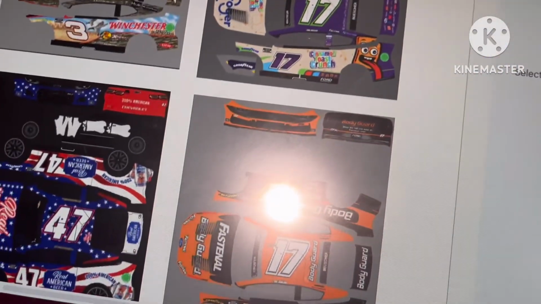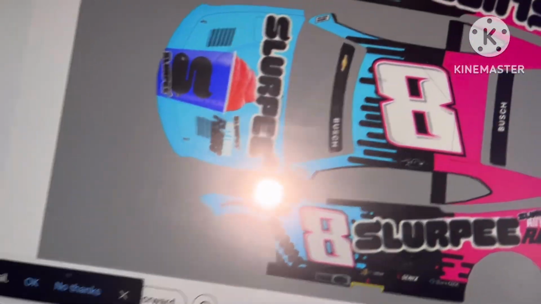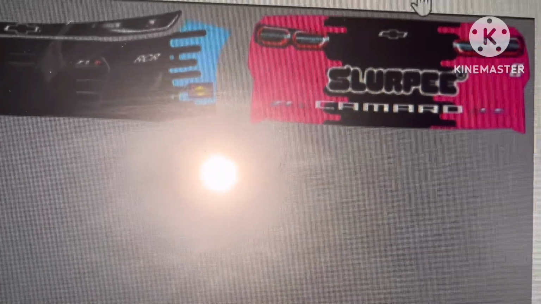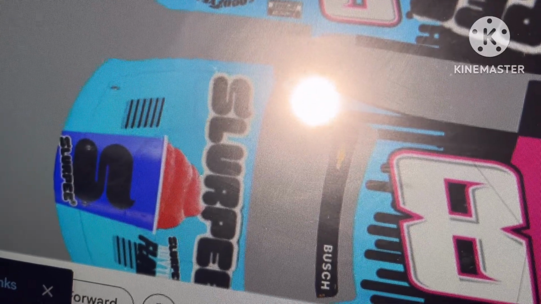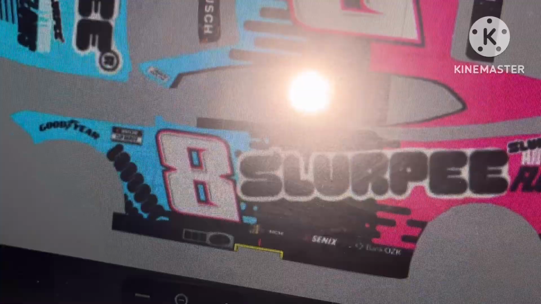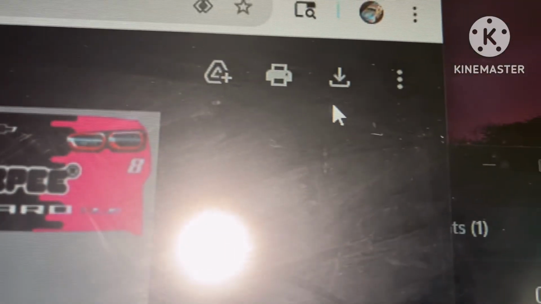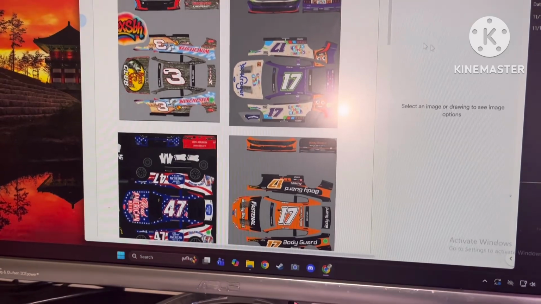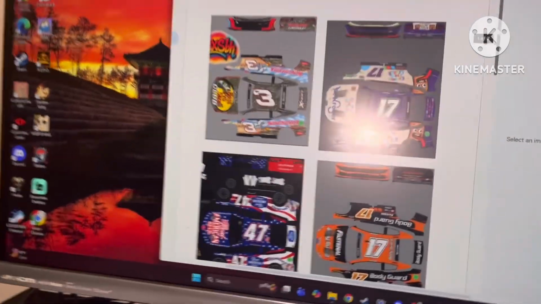I downloaded them all on my drive here, as you can see, from my Gmail. You just have to download them, as you can see. And then I put them all onto this Google Sheet right here.